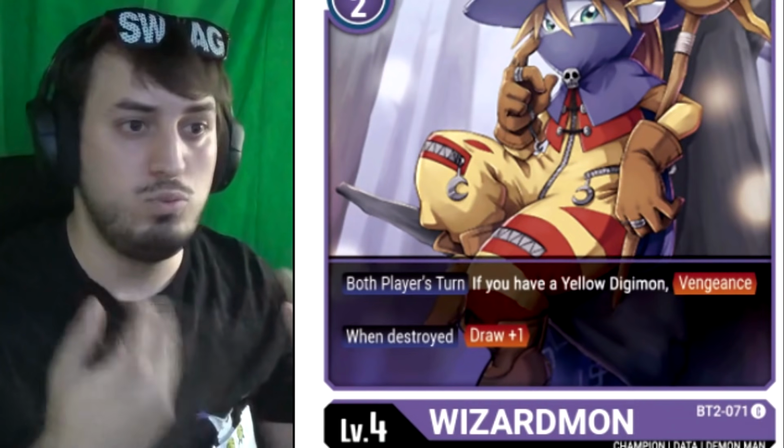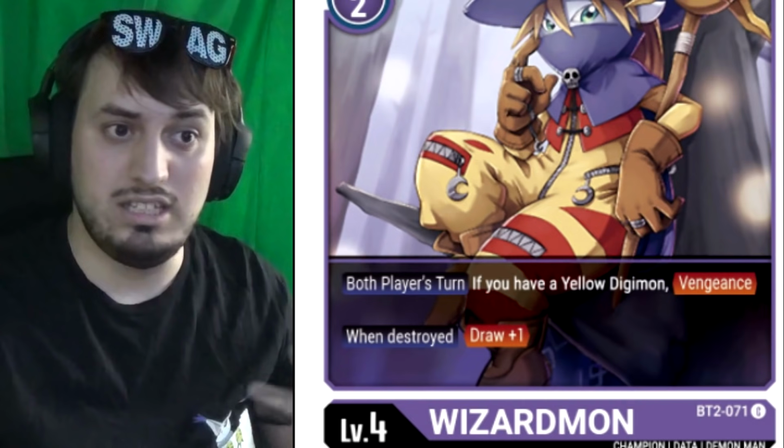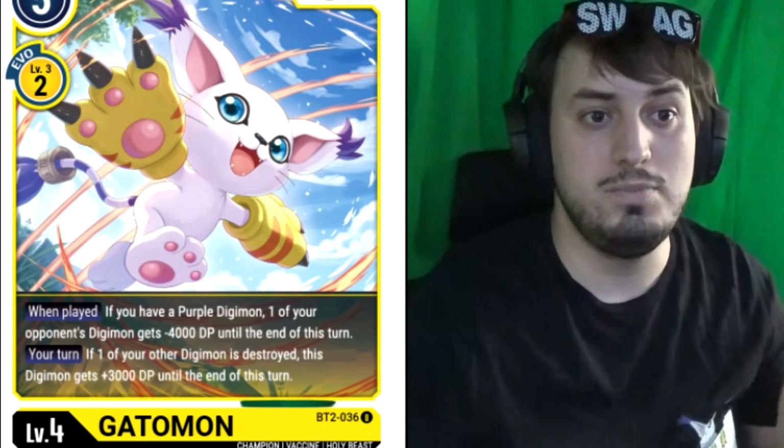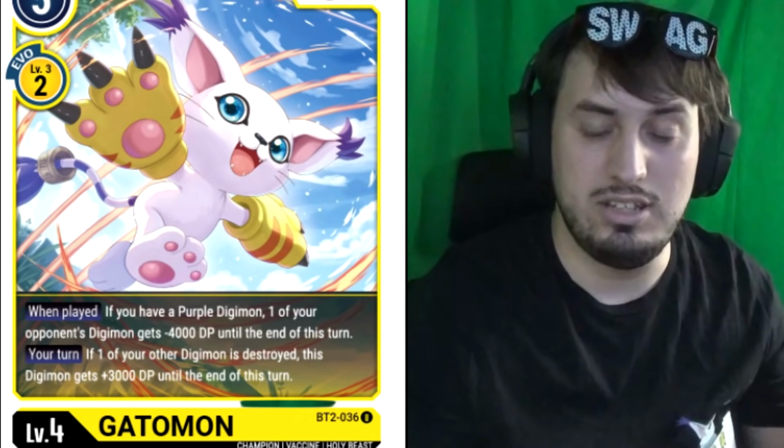Coming up at number 8, we have a couple of Digimon cards that have references to the anime. First, we've got Wizardmon and Galamon that synergize with each other. Wizardmon, if you have a yellow Digimon, this card gains Vengeance. And then Galamon, if you have a purple Digimon, one of your opponent's Digimon gets minus 4000 DP until the end of this turn. Those cards work really well together. Purple, of course, focusing on Vengeance and whatnot, and yellow focusing on subtracting your DP.